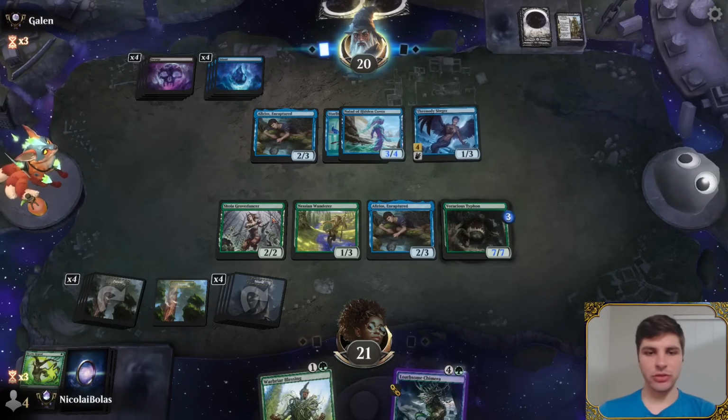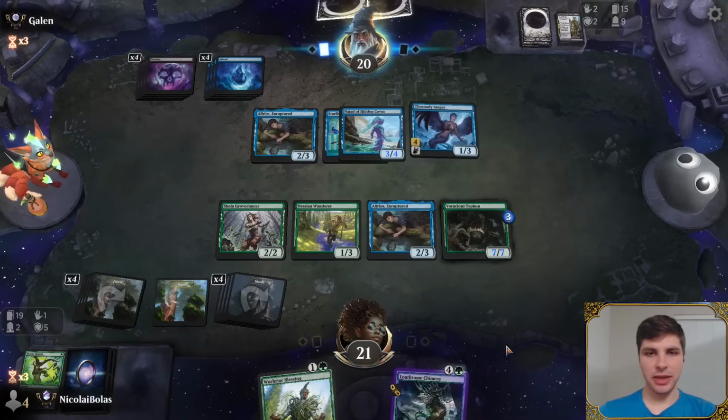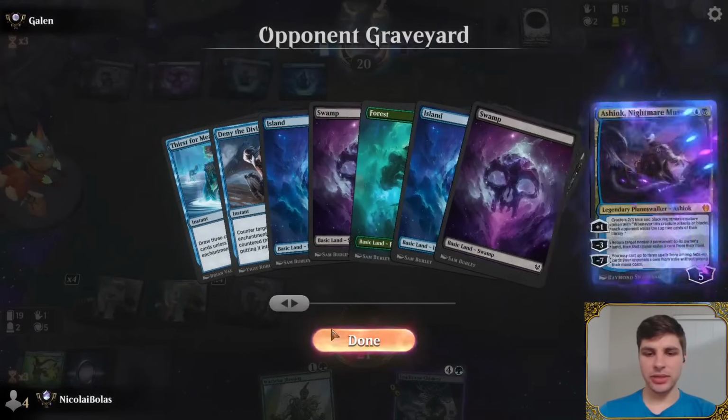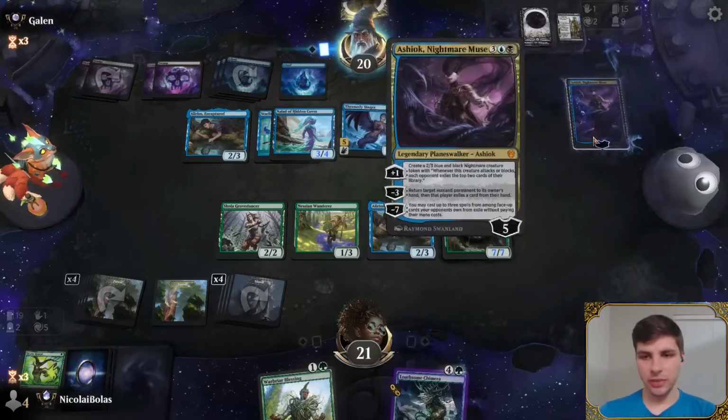Every time I activate it, it's like drawing a percentage of a card because I get my escape guys. So hopefully you're seeing how, with my opponent, that's one of the things about blue-black, is blue doesn't just... oh my gosh, of course they have Ashiok. Why wouldn't they?